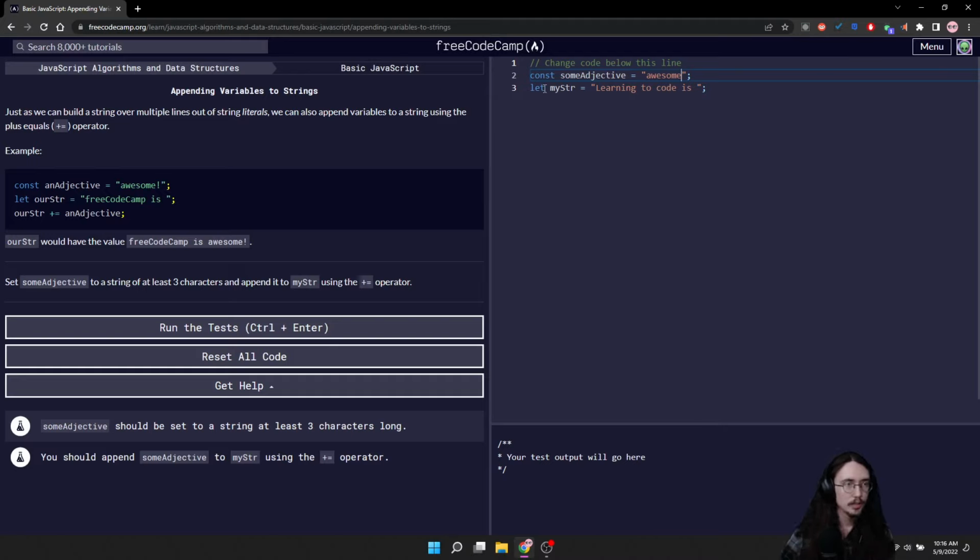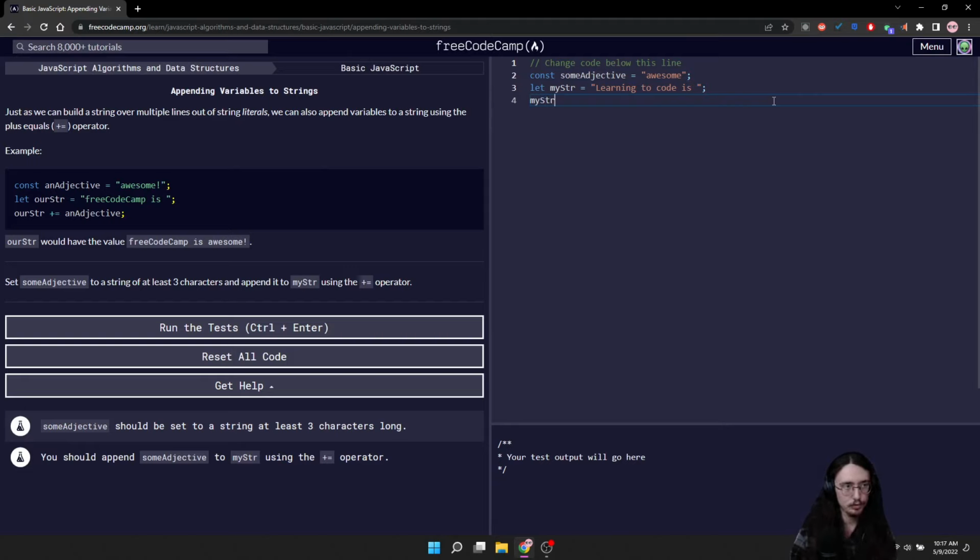And then we're going to come down here and read through this line. It says let myStr equal, and then a value that says "learning to code is". So what we're going to do is come down to a new line, and we want to add myStr.